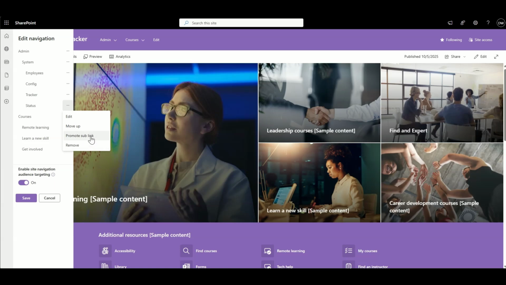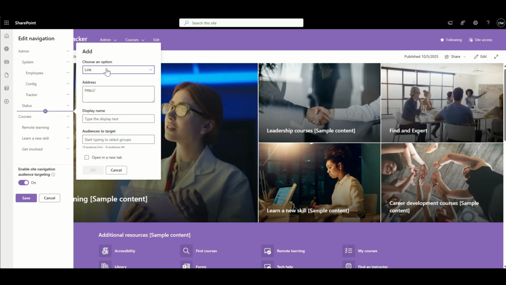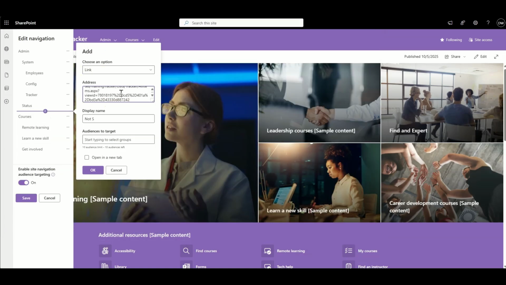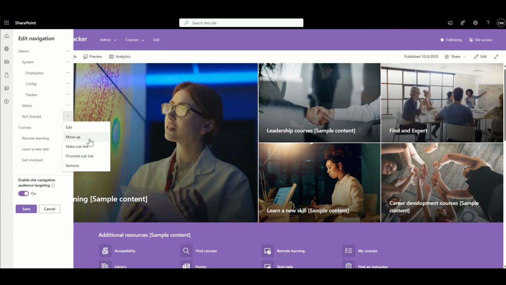Then I'm going to promote that sublink because I want it to be at the same layer as system. And then in here, this is where I would then have, say, not started. That actually can be a link because we've got that link we can just paste in. So not started. Make sublink.